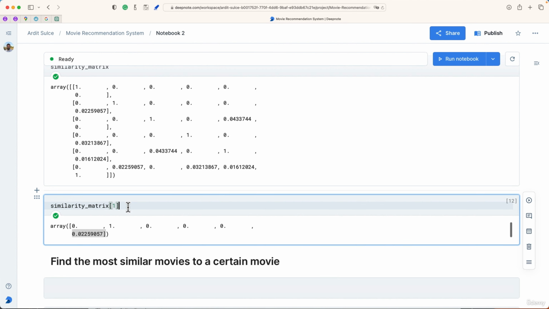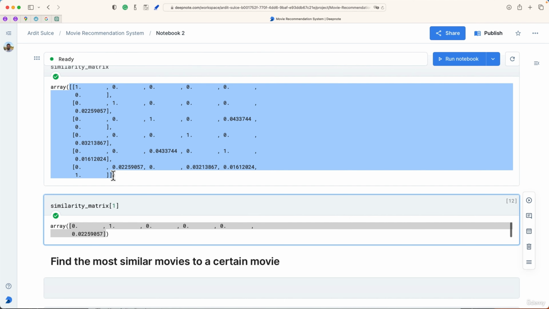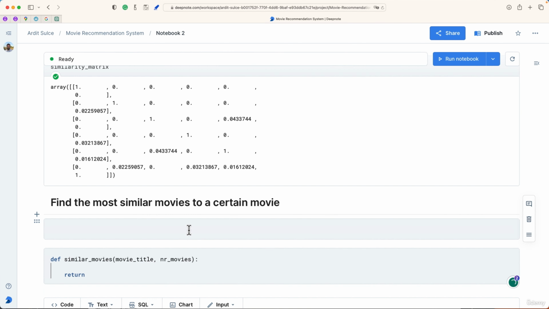Let me delete this line, we don't need this, where we are just printing out the first list of the matrix, which is actually an array on itself, but it's a one-dimensional array, so it has only one list. This here is considered a two-dimensional array. It has a list of lists, and then you might have 3 dimensions if you have a list of lists, and so on. Anyway, let's delete this line.